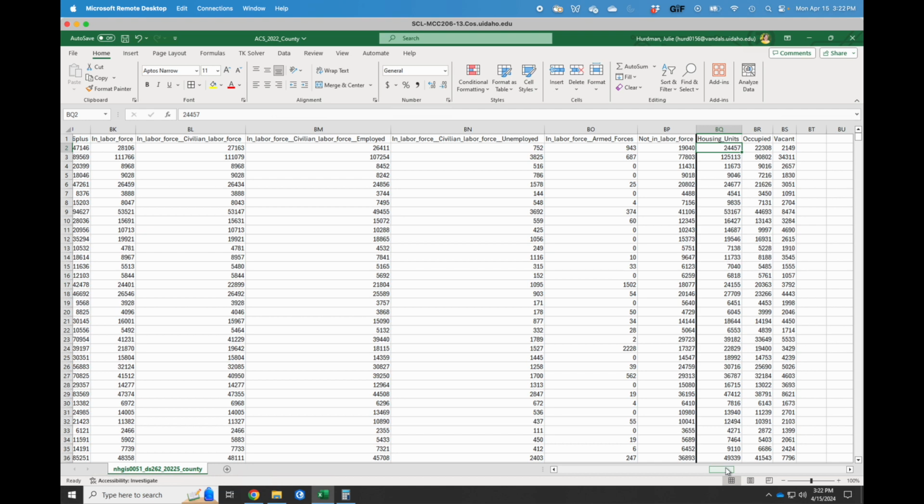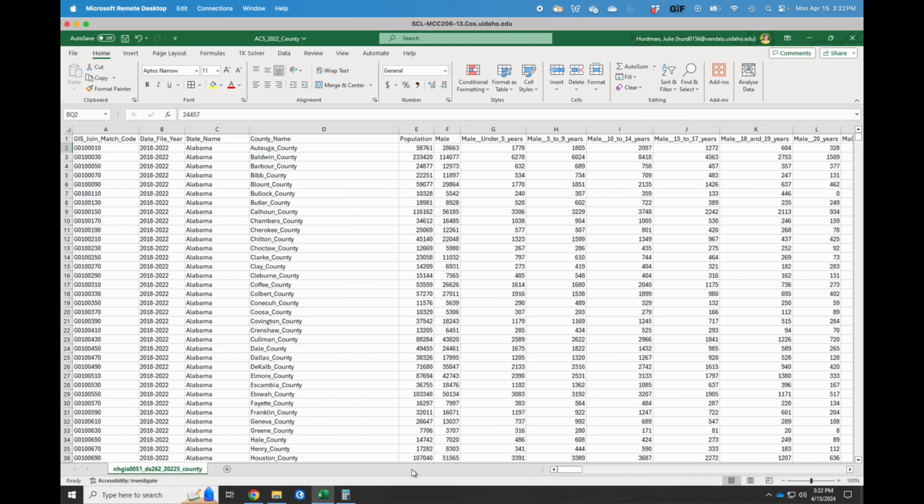And I want to impress upon you that it was very important for me to delete that second row. If when you bring a spreadsheet or a table into ArcGIS, there is anything but numbers in the second line, then it will automatically convert everything to text.